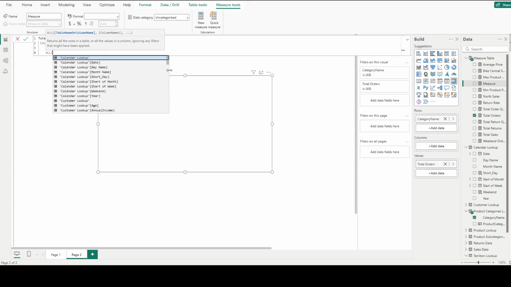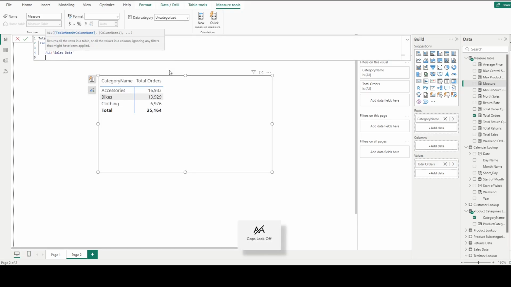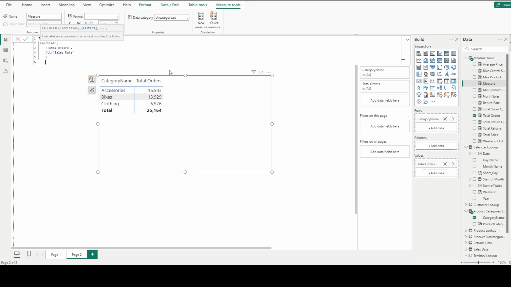I put in ALL, and then I take out the filter on the sales data table. Let me close this.